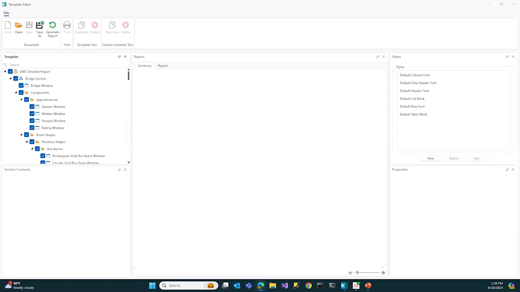Second question is, will the report tool templates be version specific? Yes, for now, the templates will be version specific, meaning that if you generate a template in 7.5, you will not be able to import it into 7.6 yet. And that was intentional for cost reasons.